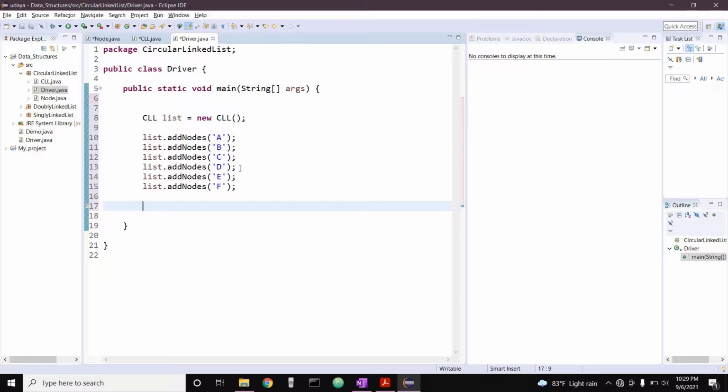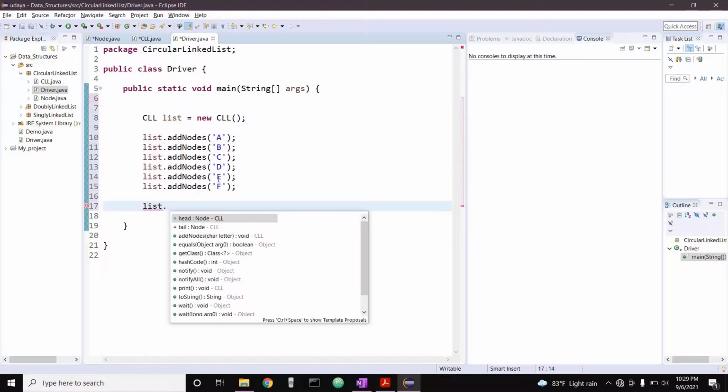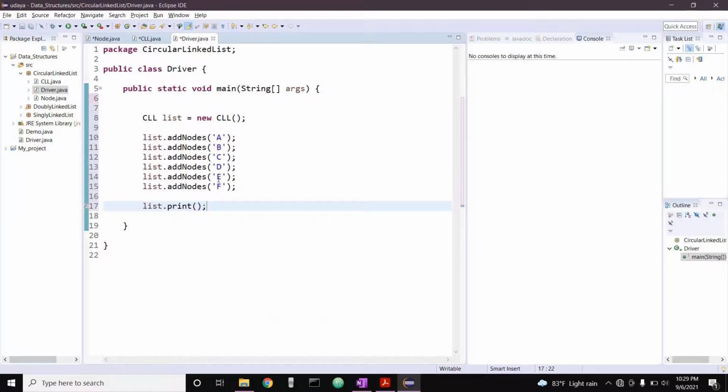Here you can see I have added 6 nodes to the list. The characters are A, B, C, D, E, and F. Now let's try to traverse along the list. In order to do that, we can call the print function which we created previously.